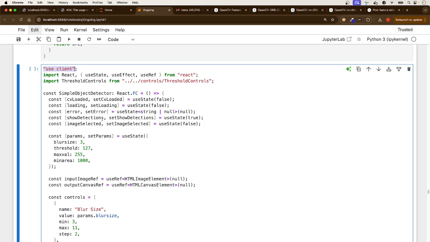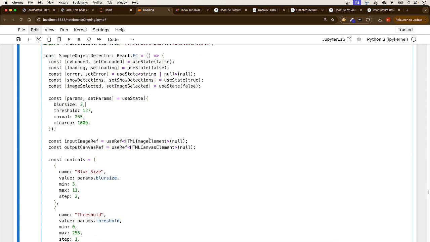In here is nothing that you haven't seen before. These are the hooks: the OpenCV loading status hook, image processing status hook, error messages, toggle detection overlay, and the image upload status. Nothing that you have not seen before.